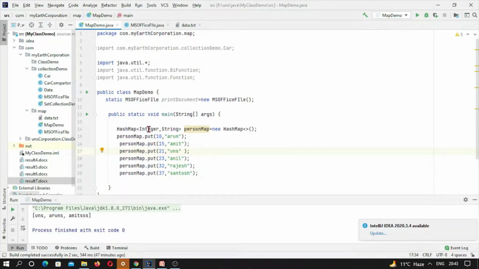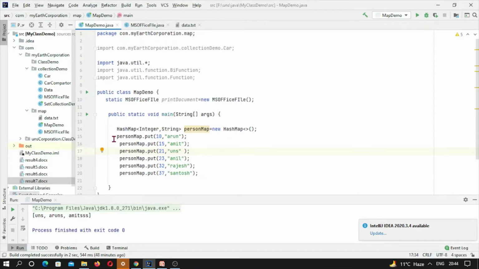This is the syntax for creating a HashMap. It is a HashMap of Integer and String, a key-value arrangement. Here the key is of type Integer and String is the type of value. So we are storing roll-number-wise persons' data, or you may take student data, and the name of the map is personMap. The word new will create an object of HashMap, which is simply an empty HashMap. We are not initializing it with any other map.